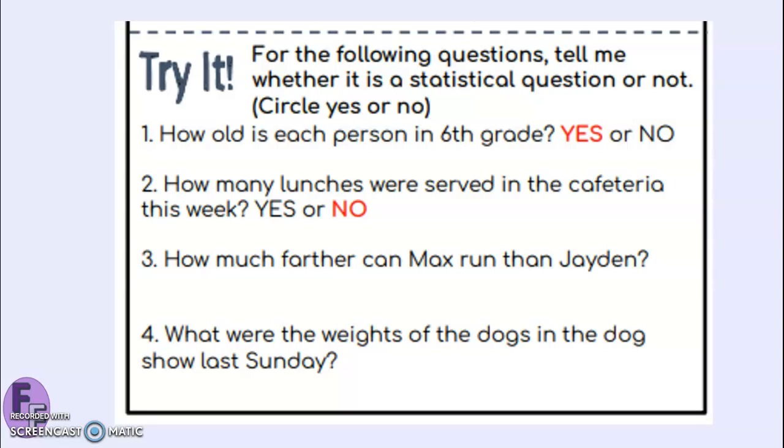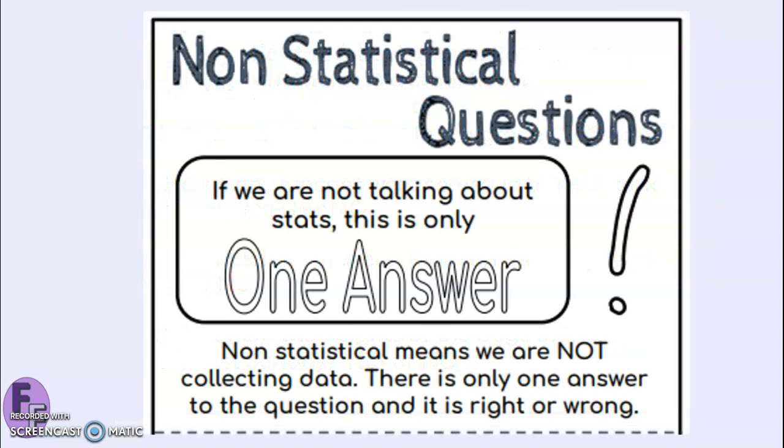How much farther can Max run than Jaden? This again is not a statistical question. What were the weights of the dogs in the dog show last Sunday? Yes, this is a statistical question because you're going to have multiple answers for all the different dogs. So remember, non-statistical questions, we're not talking about statistics then. We're talking about just one answer. There's only one answer and it's either right or wrong.